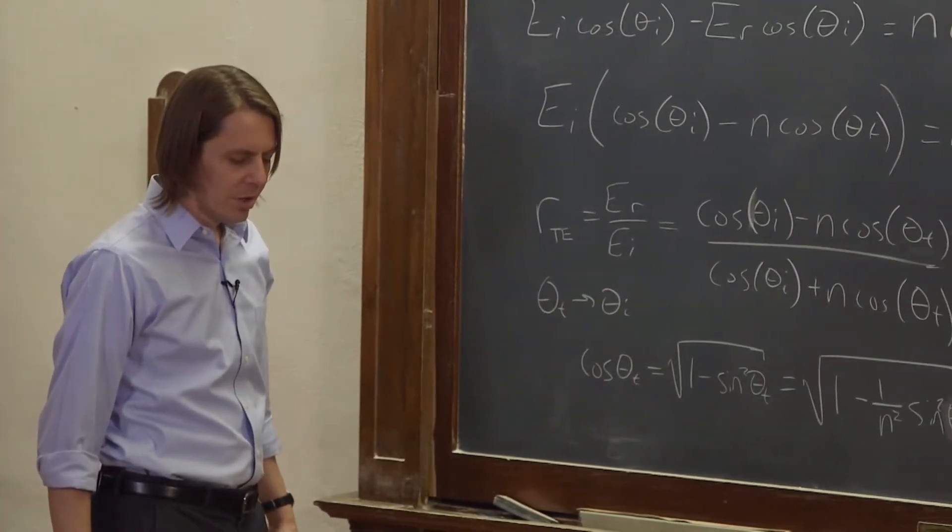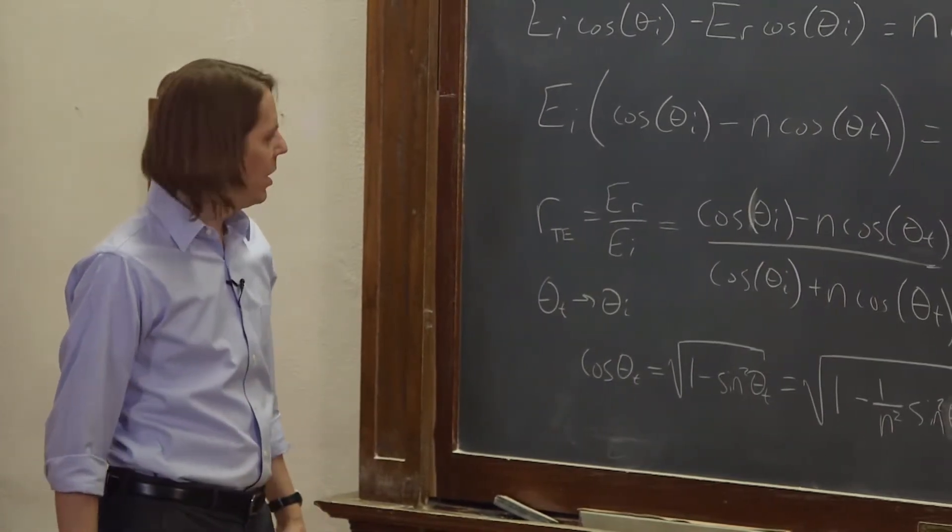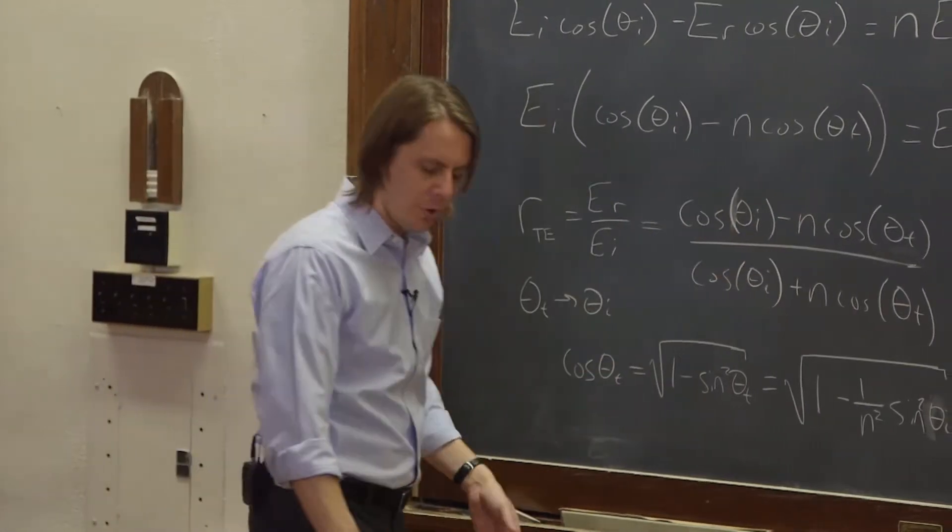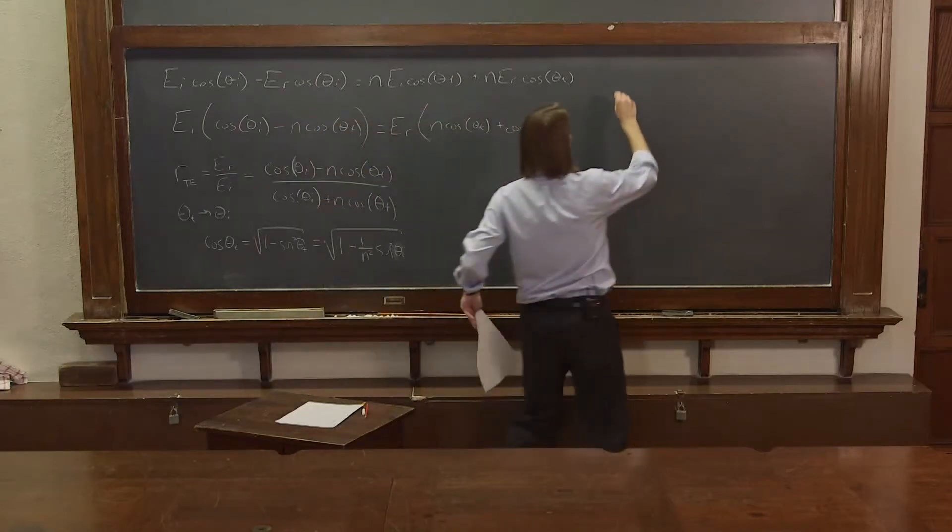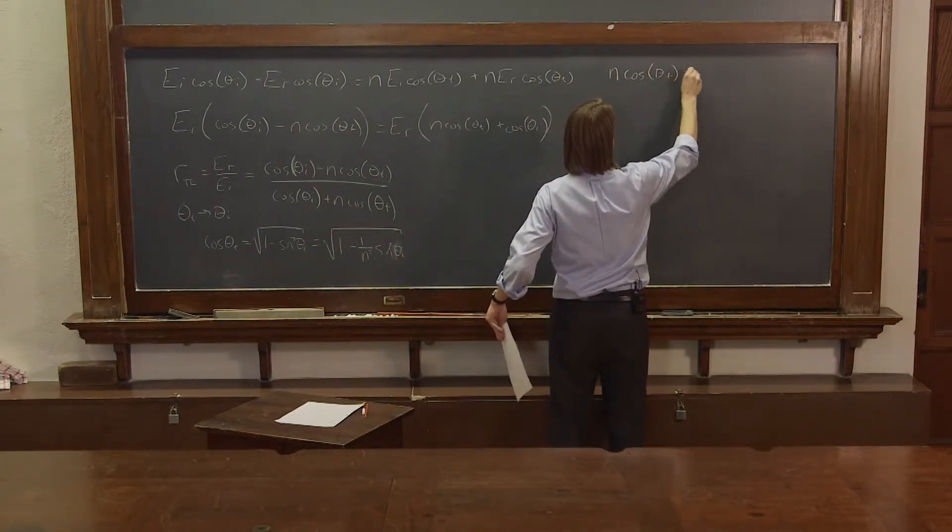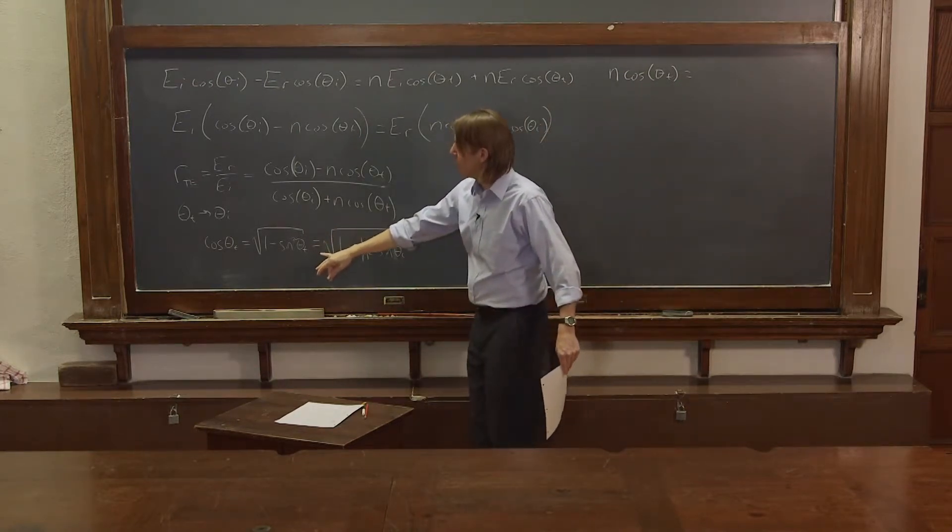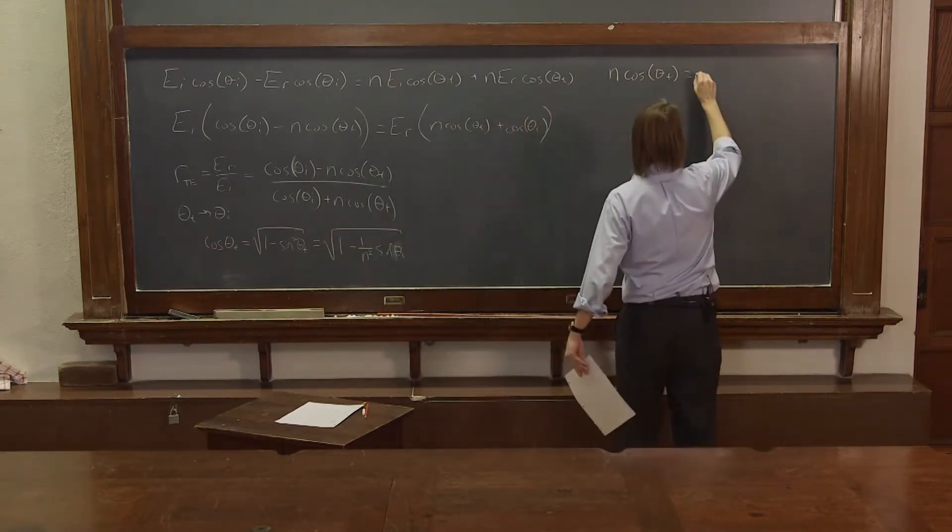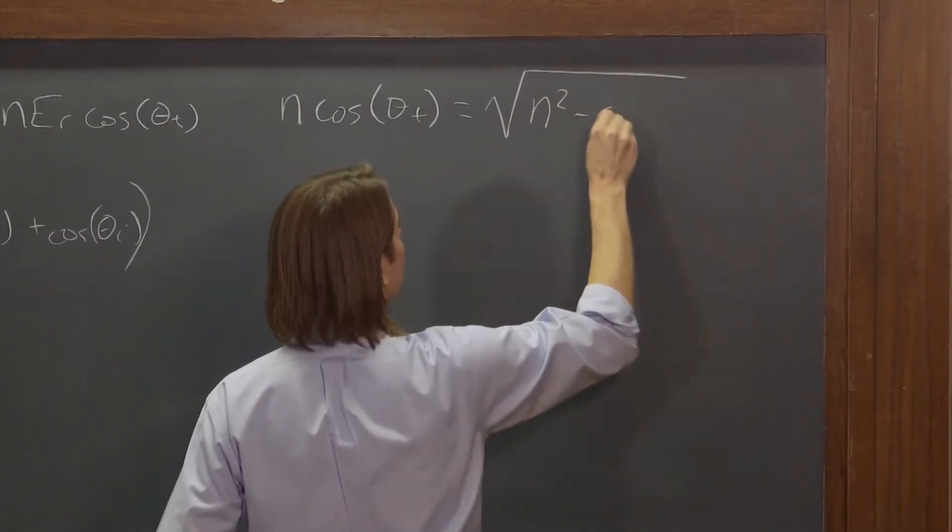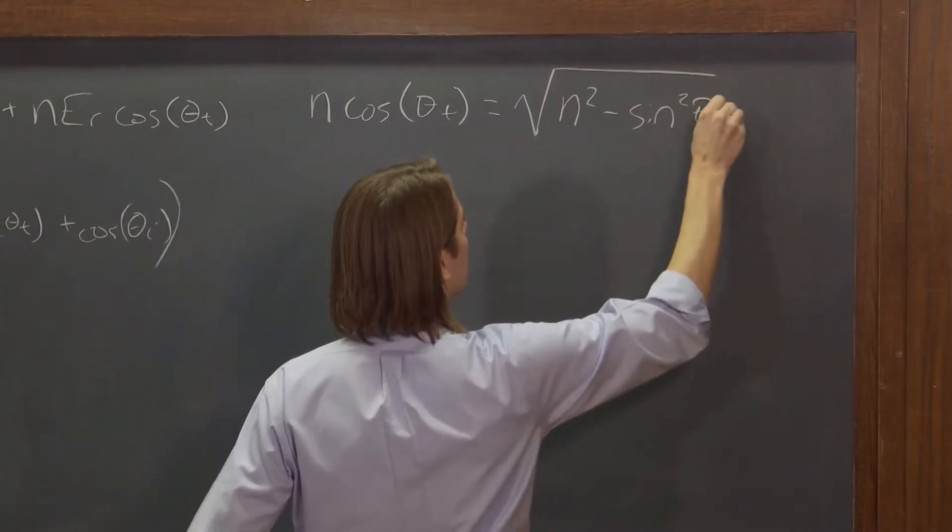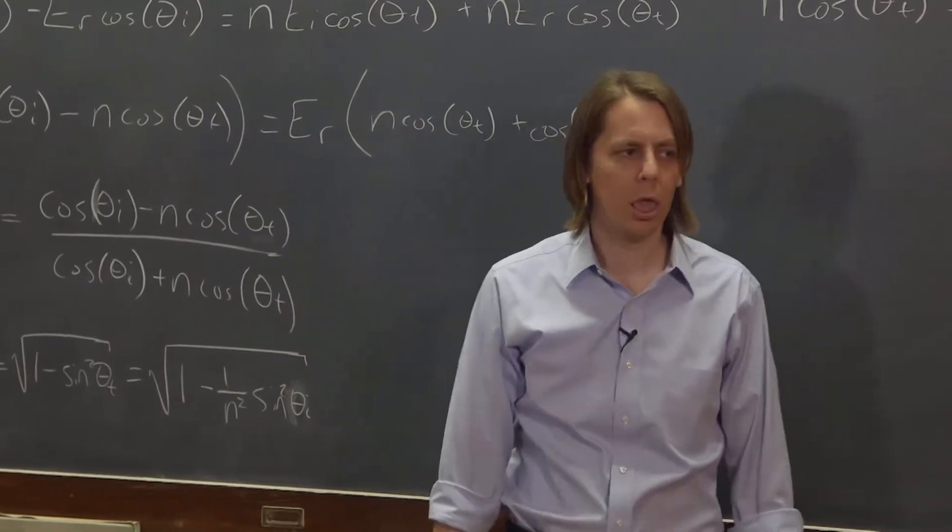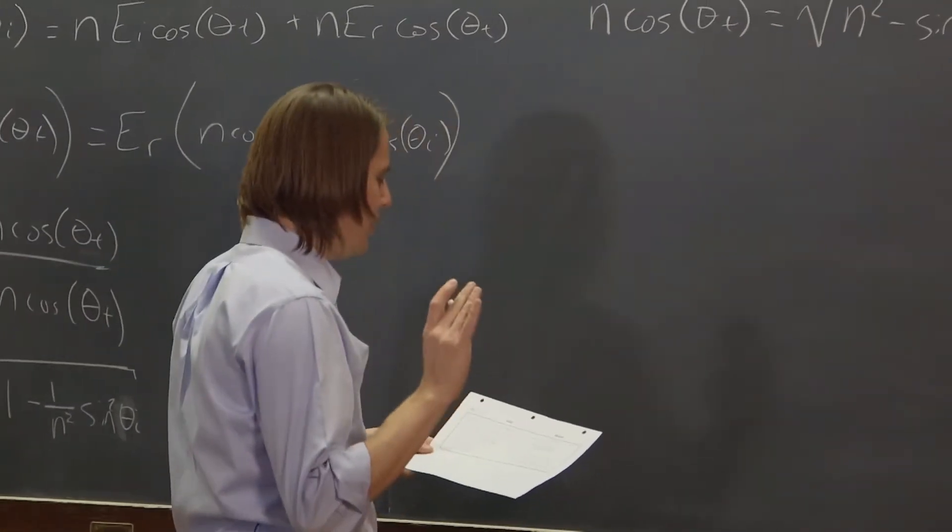So that's just not real pretty. When we use our cosine θT, it has an n in front of it. So just to keep going, we'll say that n cosine θT means we're going to multiply this thing by n. So we might as well bring the n inside the square root so that it's equal to n squared minus sine squared θI. Because when you bring it in, it's n squared here and then the n squared there cancels that n squared.